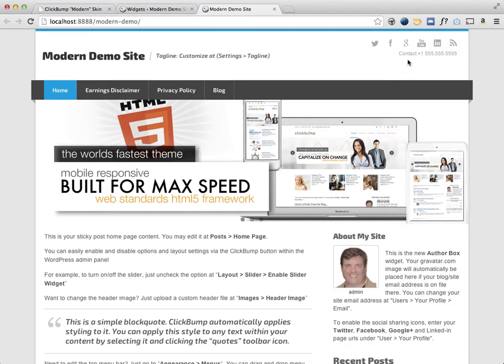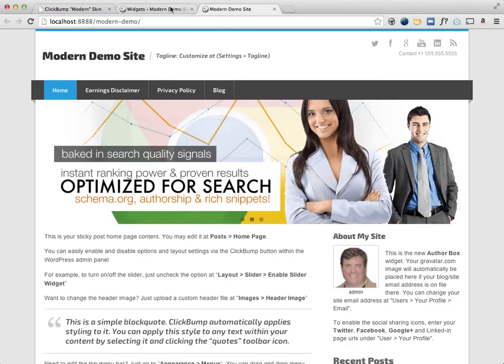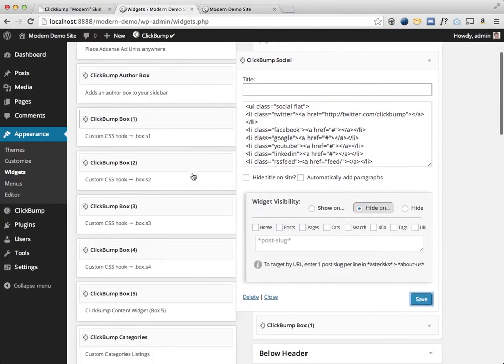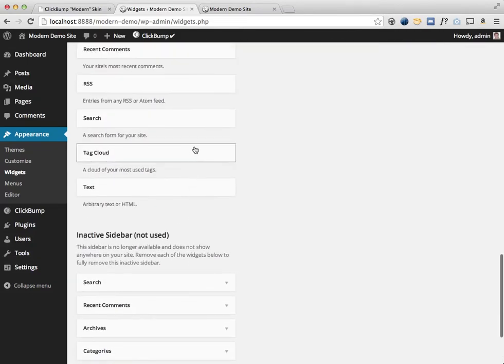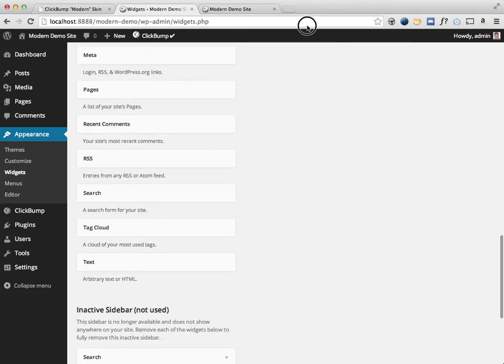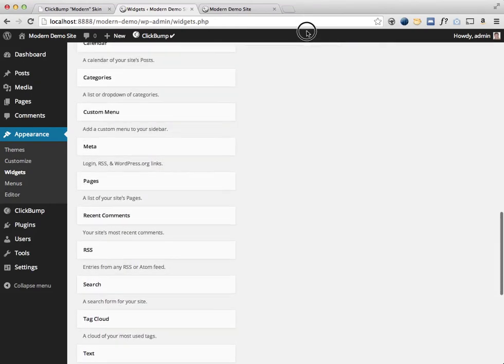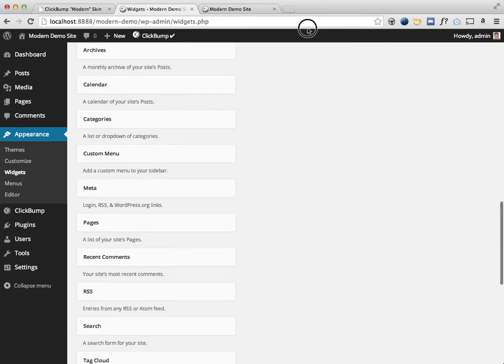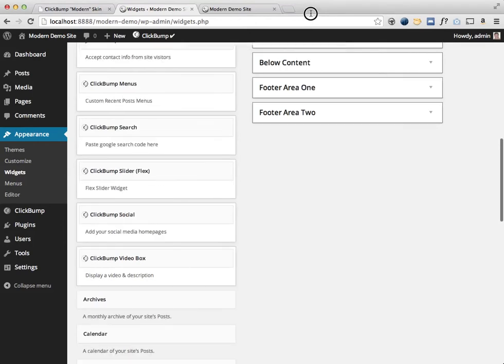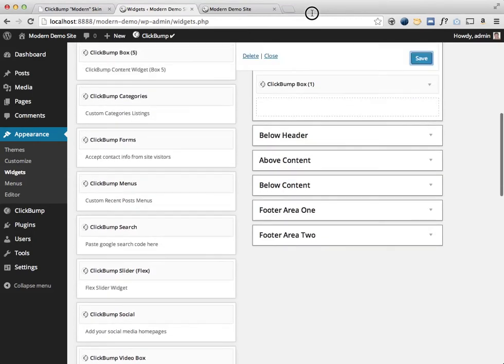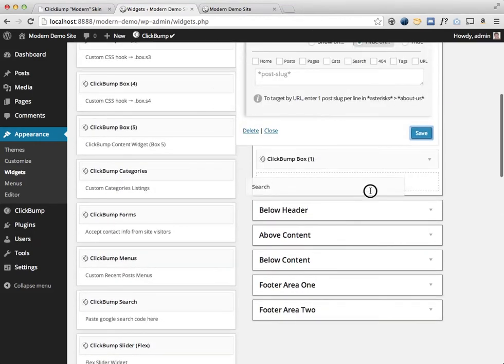The only thing left to add is the search box, and I can do that simply via drag and drop. Just grab this search widget here and drag it up and drop it into place. Once we get our scroll mechanism to there we go.